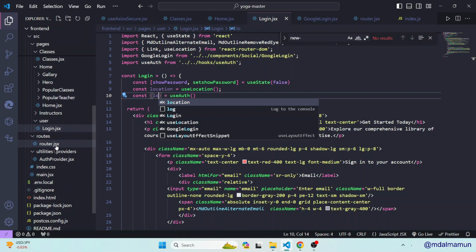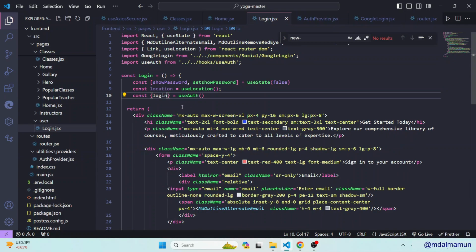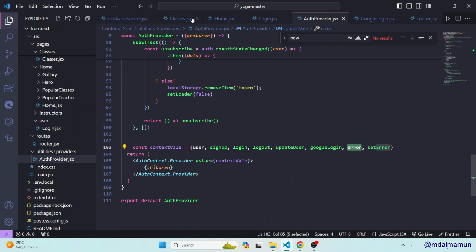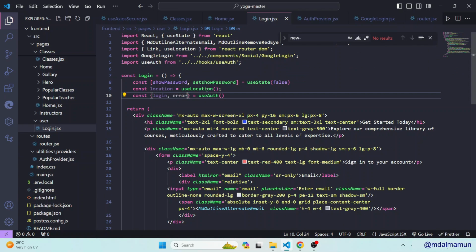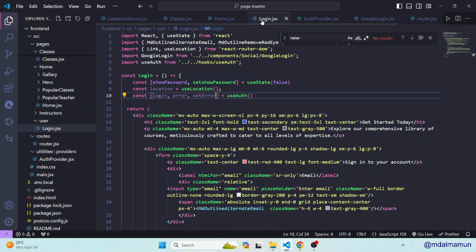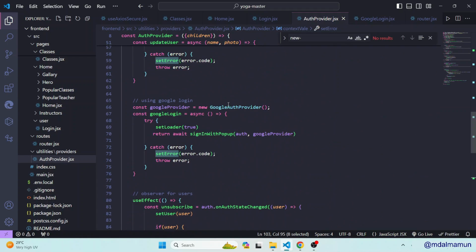So let me check where is the useState hook. So we'll destructure login here, then we'll destructure error. So let me destructure error, then we'll destructure setError. Then finally we can just destructure also loader.